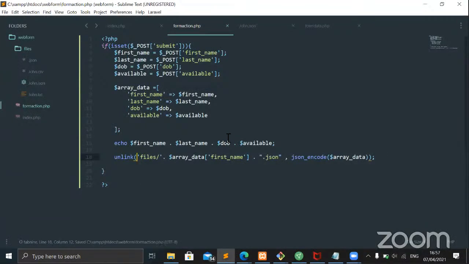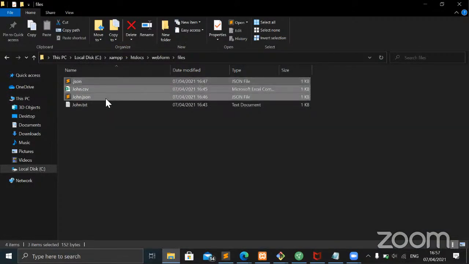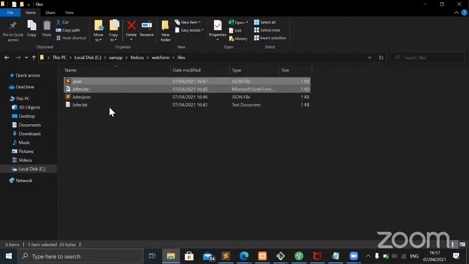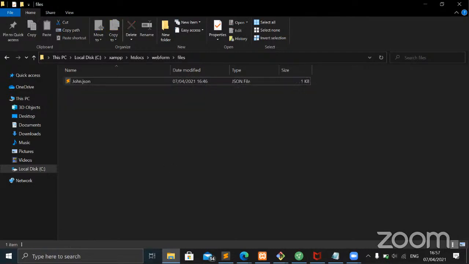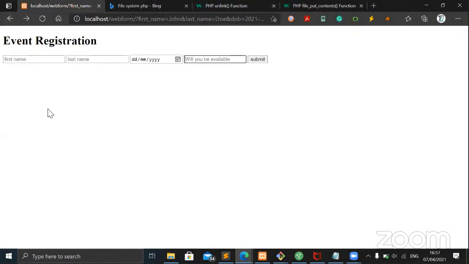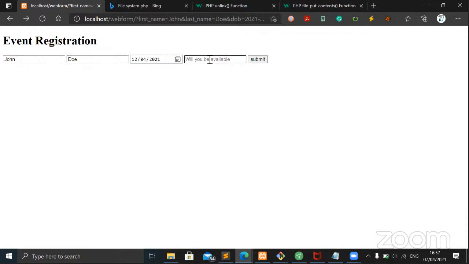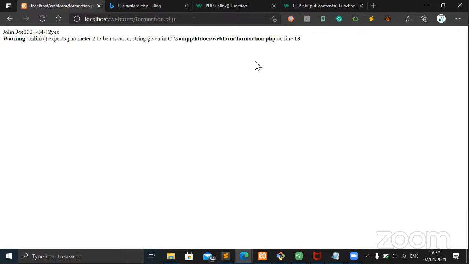So let's try it now. Let me delete everything that is here, so we have only the first name John. You can use John first name, last name, date of birth, variable yes. So I think there's an error here.